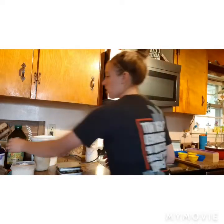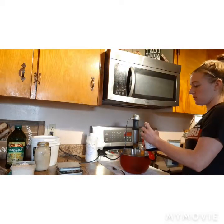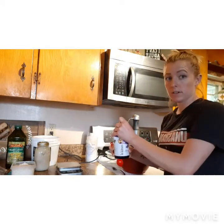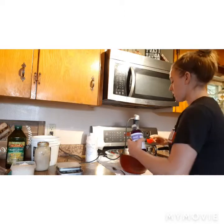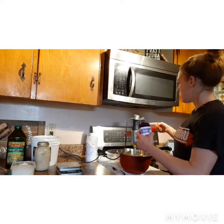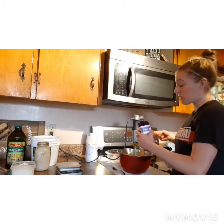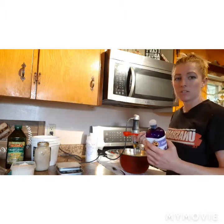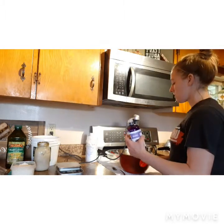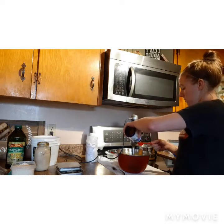And also, when you're doing this, you don't want to stand directly over the bowl because the lye fumes can kind of get to you a little bit. And you just want to be in a well-ventilated area so you're not breathing in the fumes. So don't stand over top of the bowl. You can turn your fan on from your oven. That's helpful. I don't have issues with the fumes. I tend to stand away from it some, so I can't really smell it.